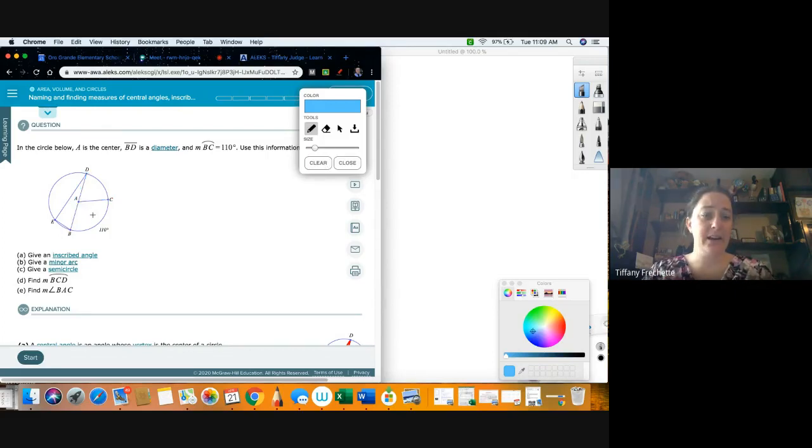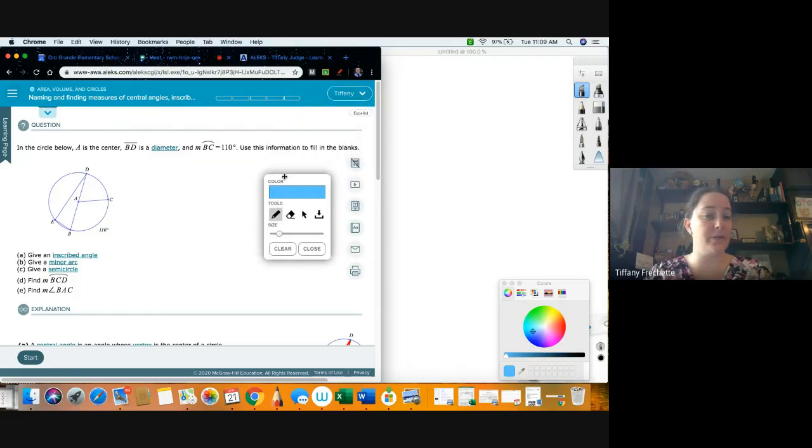The other piece there is a chord. A chord goes from side to side just like a diameter, but it doesn't go through the center. So that's what we call a chord. So we have DE is a chord. We also have this small one down here, which is BE. It's a little hard for me to see if I do it that way, but that's also another chord there. So those are just some of the basic definitions that we've already gone over in one of the other videos.